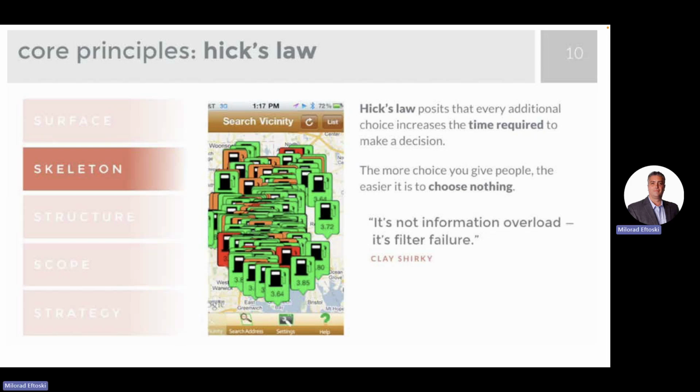Have you used Waze before? I don't mind Waze, but sometimes it's like, what the heck? All these little pop-ups come up and these little bubbles, chat bubbles and stuff. Or even, what's the other one? Snapchat, right? Has similar stuff. But if you know how to zoom in and use it properly, it's not a bad UI. But sometimes I've seen clutter and stuff, and it doesn't really work too well. So you have to filter it properly for it to be more functional. Again, it's not information overload, it's filter failure if the user doesn't know how to use the system.